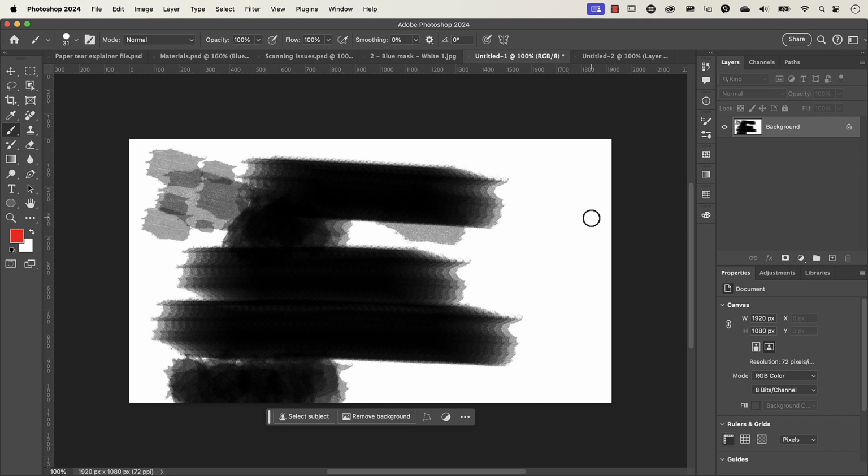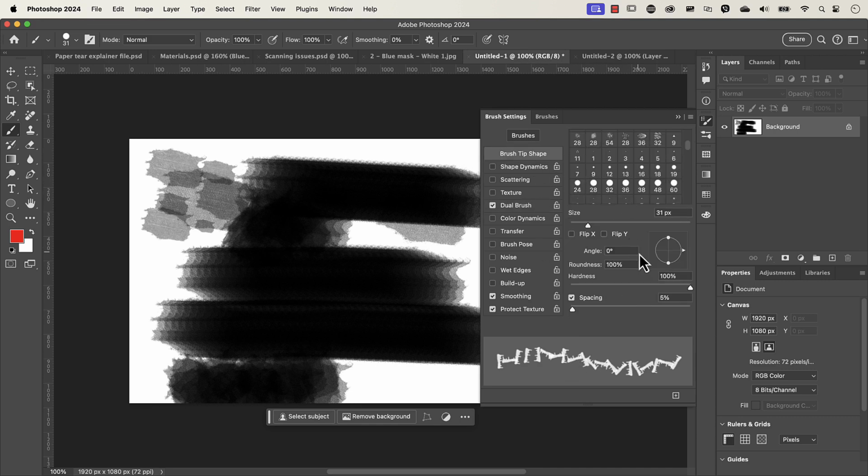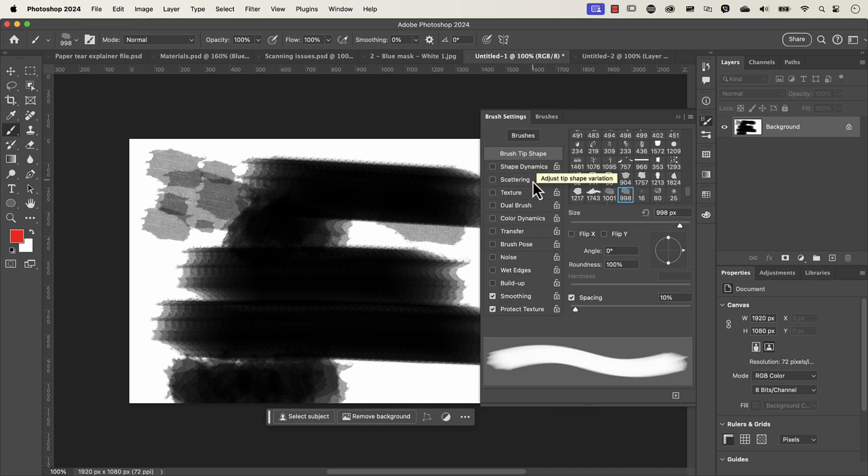Let's go back to our brush settings. So who can remember what it is? It is F5 to bring up the brush settings. So remember, we've got our dual brush as this. So let me just demonstrate it a little bit more. If I increase that brush size again, and then if I just go out, space it out a little bit more, you can see that the second brush, the dual brush, is being painted on within the confines of the first brush, of this brush here. So I've just cleared all my settings, so let me just do it again.